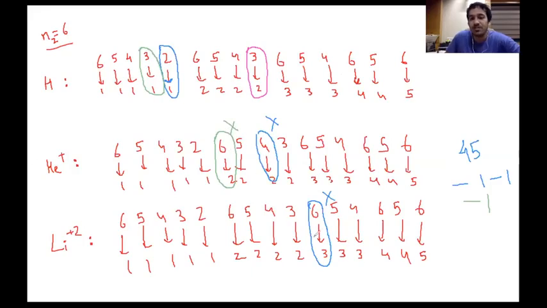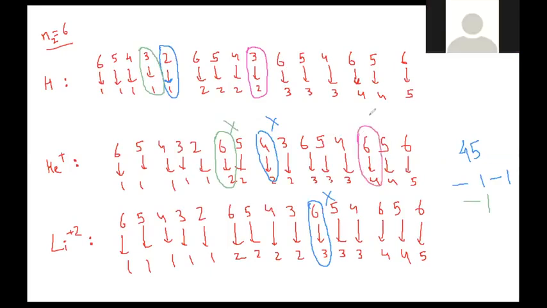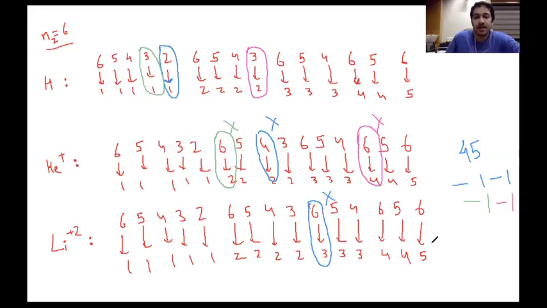What transition in lithium plus 2 would this be? No transition, it would be 9 to 3. But I have not counted that, so that's okay. And 3 to 2 in hydrogen will have what in helium plus? 6 to 4. So I will have to remove this also. -1. And what transition in lithium plus 2 corresponds? No transition. It would be 9 to 6, but I have not counted that. So I have removed all photons which I counted more than once. So the answer is 41.